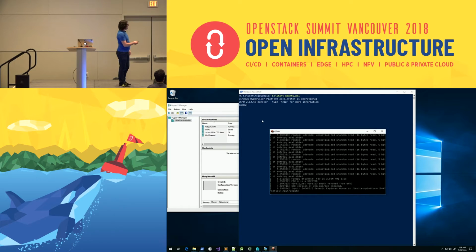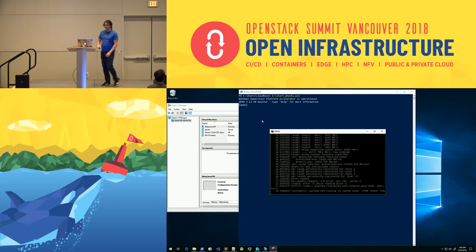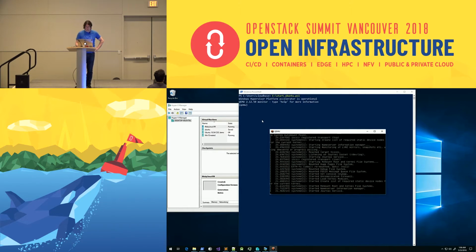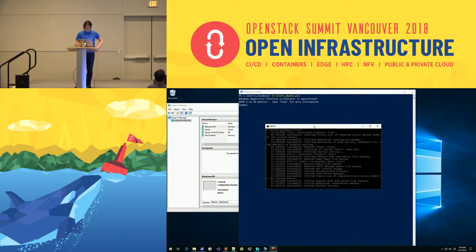So those are Hyper-V VMs. This is a QEMU VM, okay? Just going to show you a quick difference between the Hyper-V ones and the QEMU ones. It will take another couple of seconds, I think, for finishing the boot.